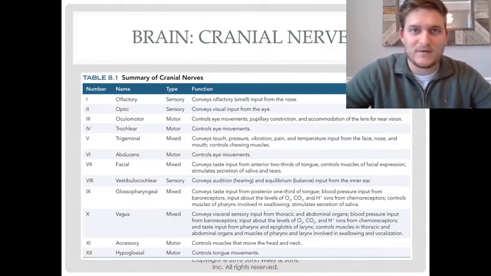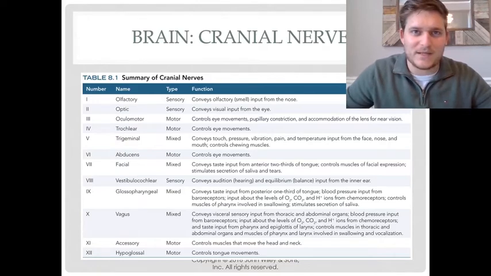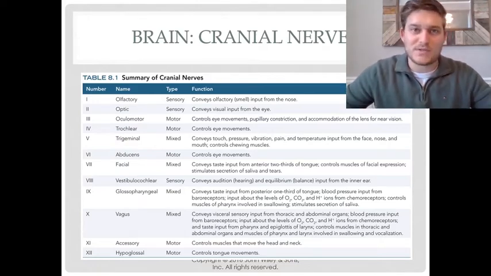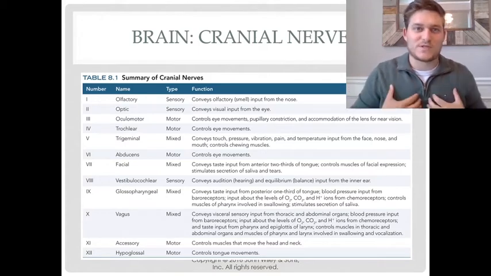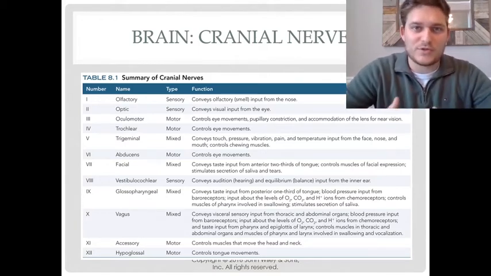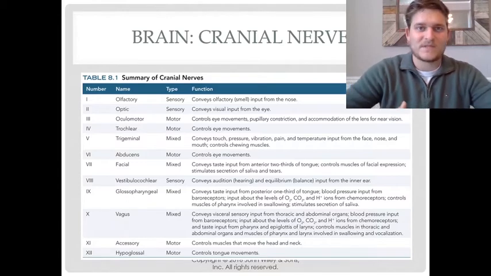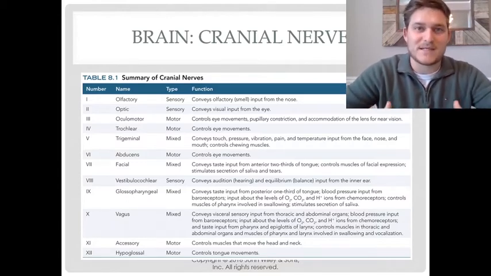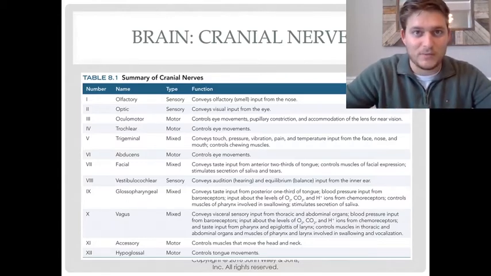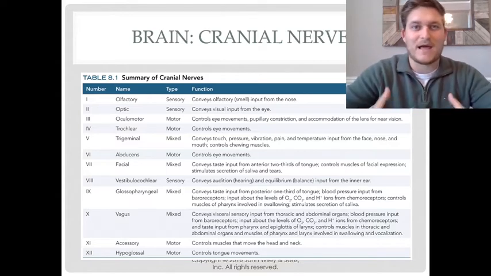And then if there isn't an optimal environment at that given moment being picked up by those chemoreceptors, changes can be brought about. So let's say if there's too much CO2 within our bloodstream, then we could increase the depth of our breathing. If blood pressure is too high, we could slow down heart rate and try to bring it down. And so the brain is going to be processing a lot of information all at once and then sending out a lot of motor output.